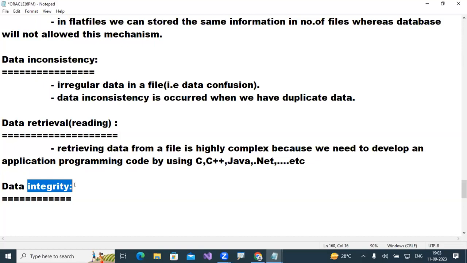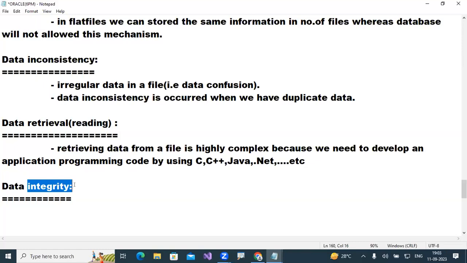But how, sir, can I maintain exact and accurate data in my databases? Especially in databases, there is one concept called data integrity. So I apply these rules on my data to get accurate information, even 25 rupees 01 paisa I can keep accurate with the help of this concept. But unfortunately, this concept is not possible to apply on a file system. A file will not support this mechanism.